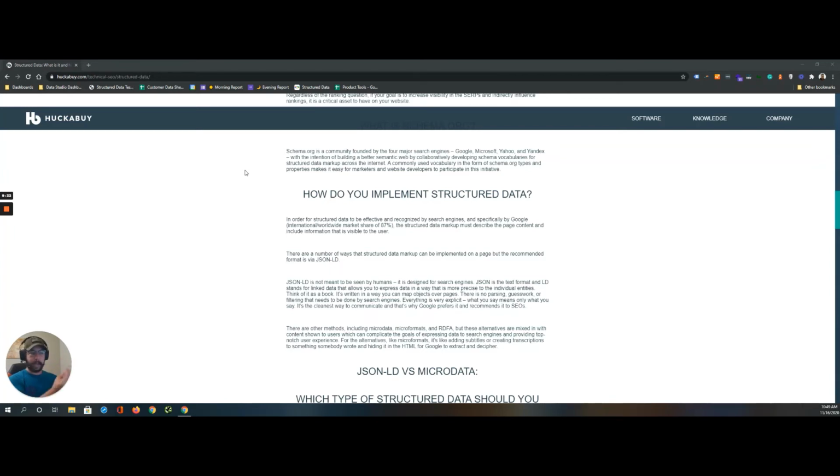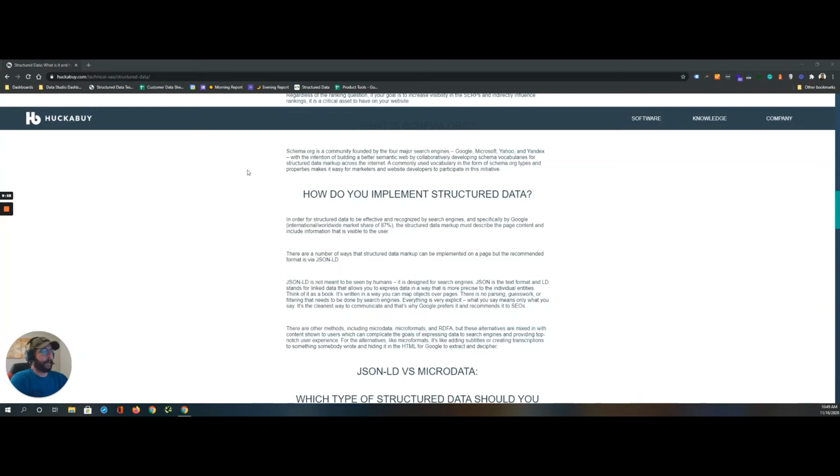We don't see the actual HTML code or the CSS or whatever is rolling behind it, kind of like the matrix. You see all the little squiggly lines and everything. But it's designed for search engines. So JSON is the next format, and LD stands for linked data that actually allows you to express data in a way that's more precise to those individual search engines or entities.